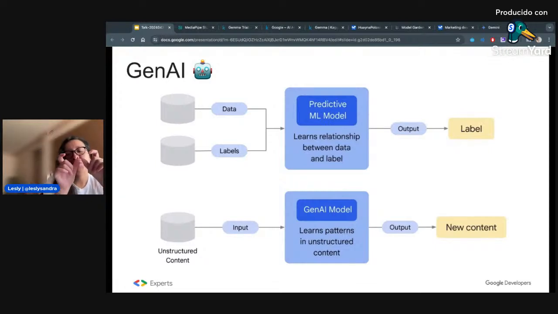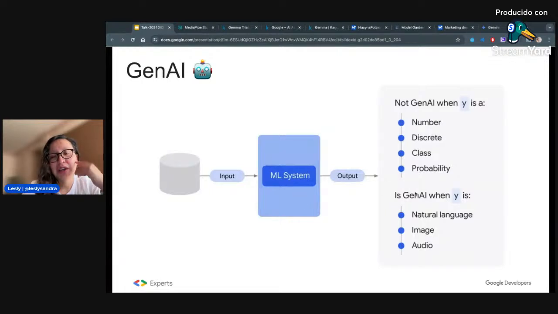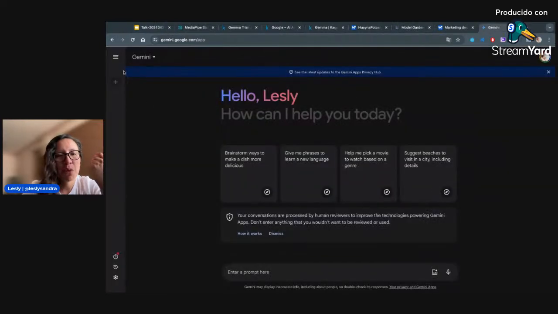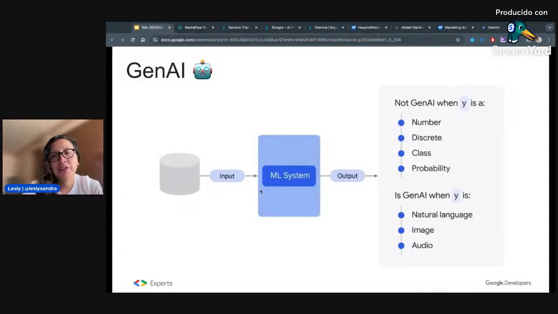As I was mentioning, I'm getting this token, the next token, the next token. I'm building a phrase, I'm building a paragraph, and I'm doing more. The idea of the output from generative AI is that it can be natural language. As I was mentioning here, when I'm asking, for example, Gemini versus Gemma, the result is not a specific code for developers, nor code for other researchers. It's just language. I'm going to give you the differences between this and this.